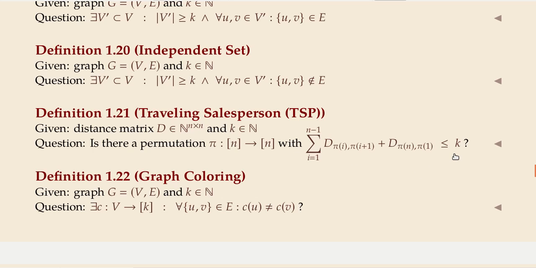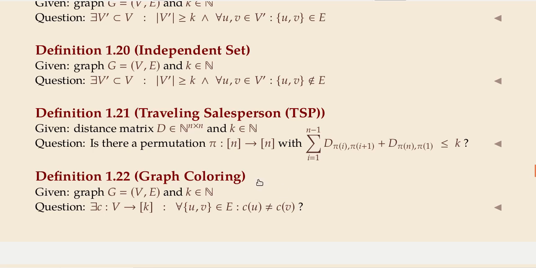You ask, is there such a tour? If you specify it on a graph, you can say it's a complete graph with these edge weights. And you can walk along the graph, which gives a nicer picture, but usually you assume that all edges exist.